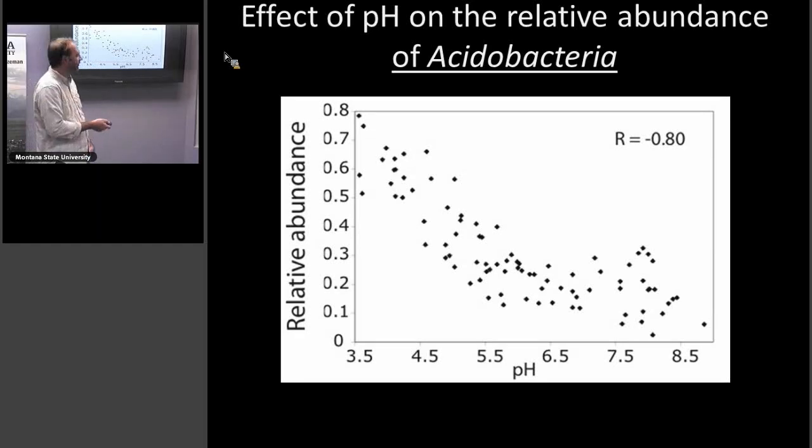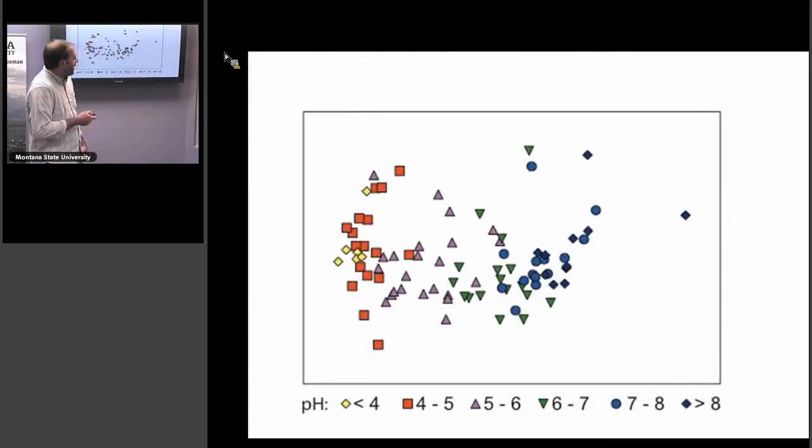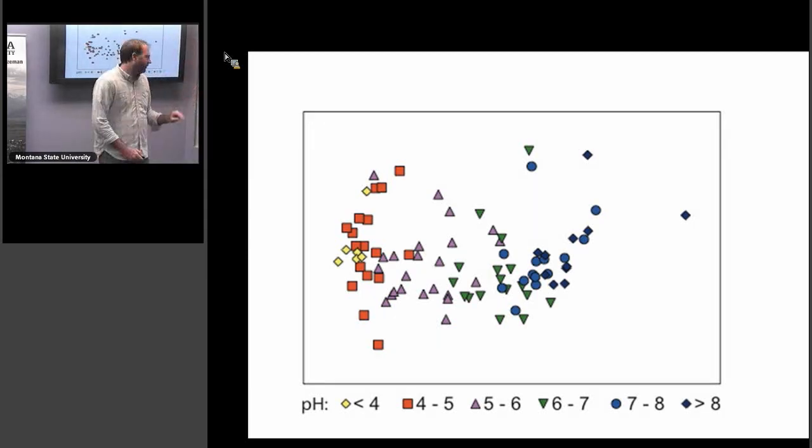Then, here's a plot of community assemblages. Each dot here is an entire soil community. The low pHs all have very similar communities. And then as you shift, the entire community structure is shifting. So this is showing you that in addition to relative abundance of the group overall, the lineages within the acidobacteria are dramatically shifting based on pH. And the same acidobacterial lineages you're seeing here are absent as you move this way and vice versa.